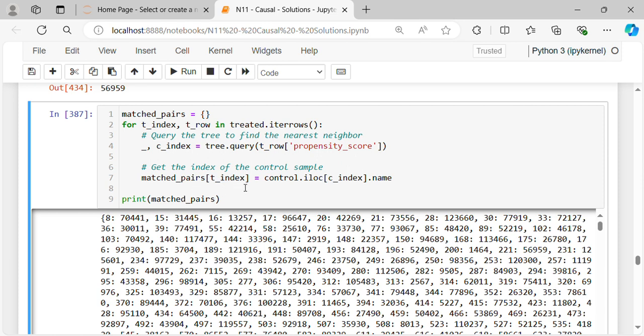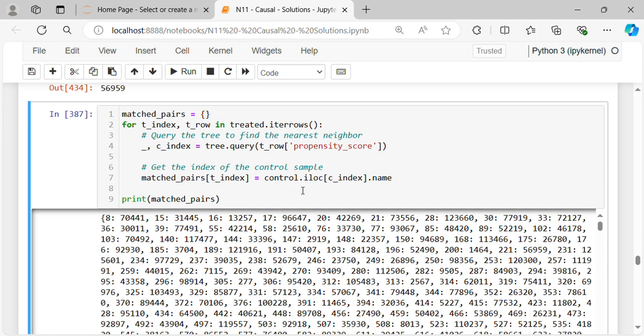So t_index is the index of each of the rows from the treated data frame. So matched_pairs is the empty curly braces for a start, and the location is t_index. Let it equal control.iloc of c_index.name.